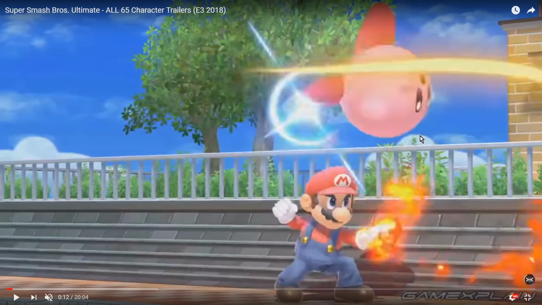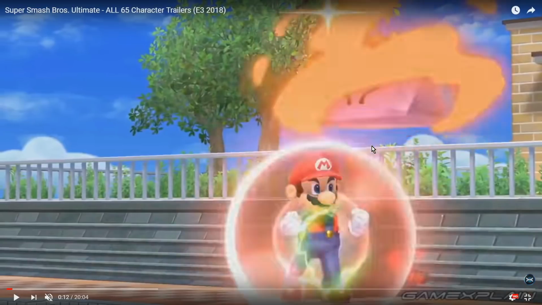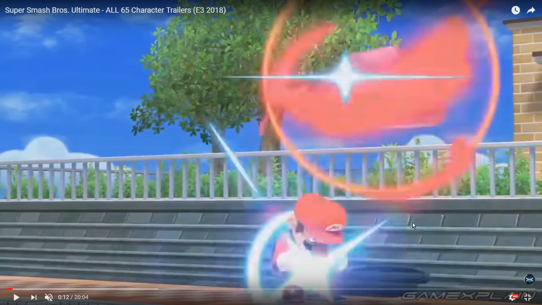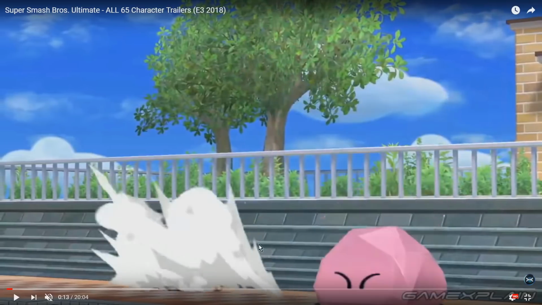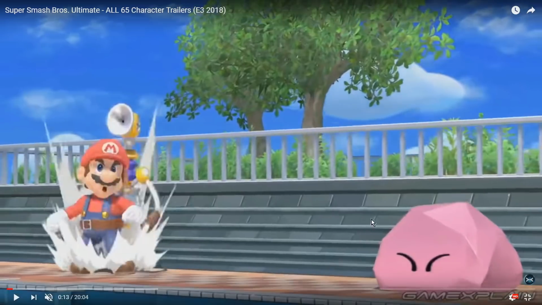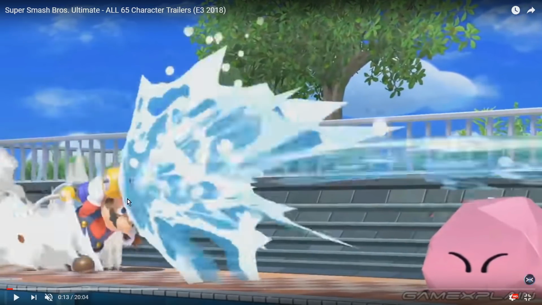You can see it again here. Kirby is trying to land some kind of an attack on Mario and failing. And you can see again with the lighting effects, really selling the idea that something important happened here, specifically that Mario managed to dodge. And as he pulls out Flood, once again using those lighting effects.